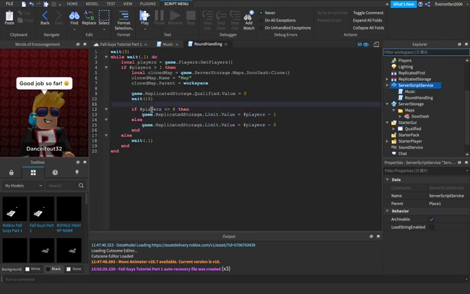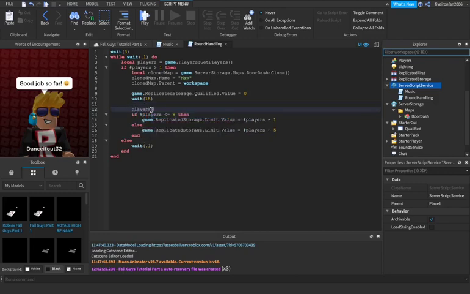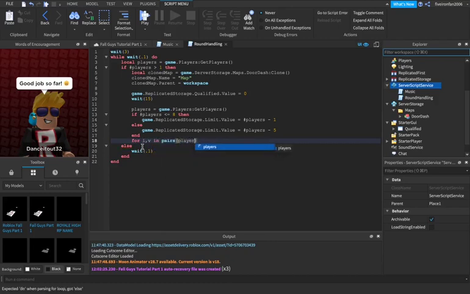Okay, now that's where we have our if number of players, because we're going to want to check our players again, okay? So we're going to re-reference players as players equals game.players:GetPlayers. So we want to re-get the players in case anybody joined or left in the 15 seconds that went by. Since this is all instant now, we don't have to reference the players again. If we had said wait 20 again, then we would want to re-reference the players, right? But because this is all supposed to happen one after another so quick, we don't need to re-reference players, right? So we can just say for i, v in pairs, players do.